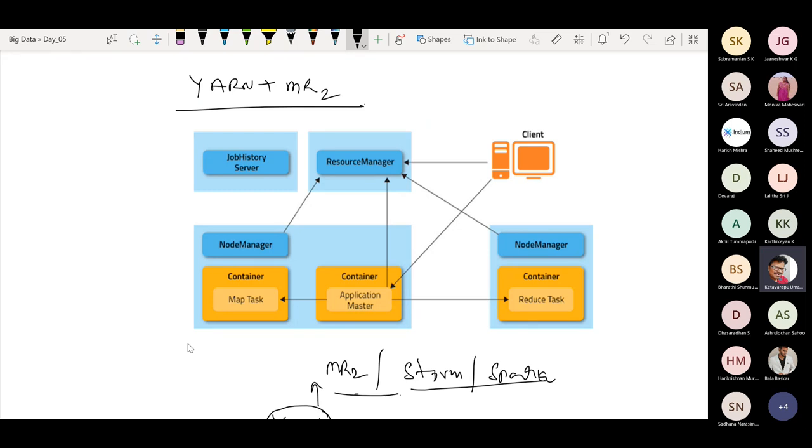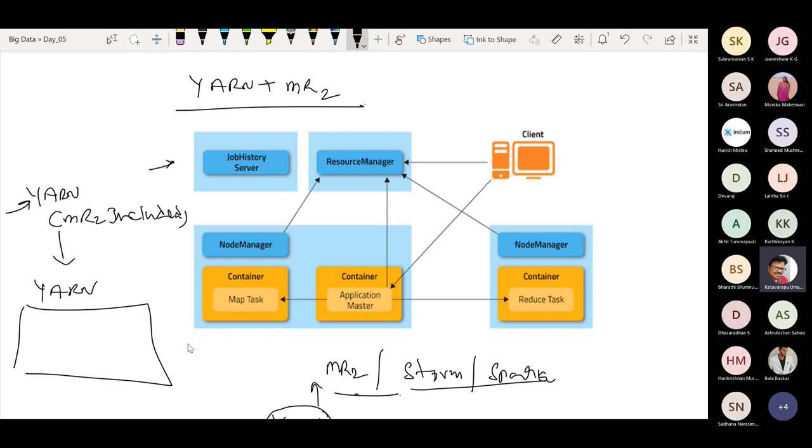Now, starting with the job history server, if you remember, guys, in the Cloudera Manager option, we are having add, in bracket, MR2 included. After clicking this, you can reach the web page, and within this we are having the web user interface. There we are having two options. One is the resource manager, second is the job history server. Now we were talking about the job history server. Job history server is nothing but all the job submissions, all the activities which are there in our MR2, maybe with the help of Python or Java, whichever the means. You can see this with the job history server.